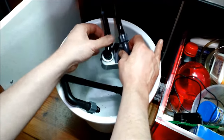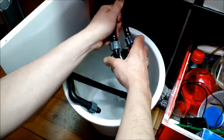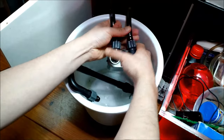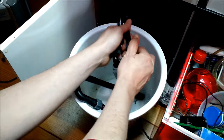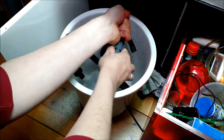I do this by turning the screws and gently but firmly pulling on the hoses so I can get them off the connector block. Some water will escape, which is why I'm doing this over a bucket, but after this you can safely remove the hoses from the aquarium parts of the equipment, such as the inflow and the outflow pipe.